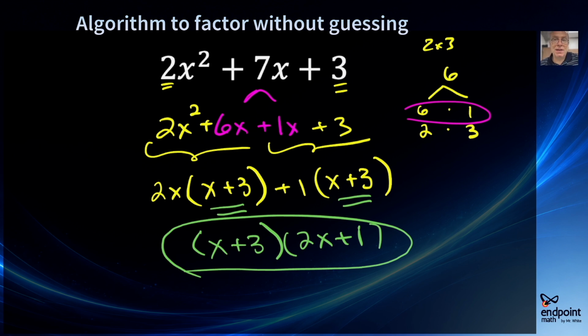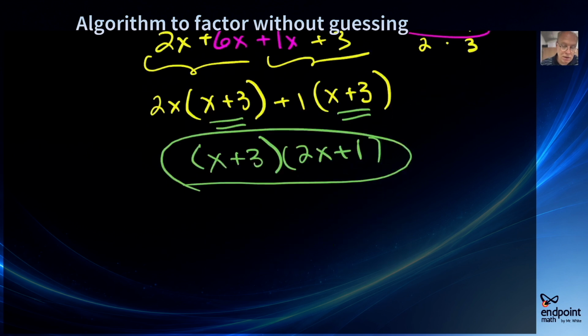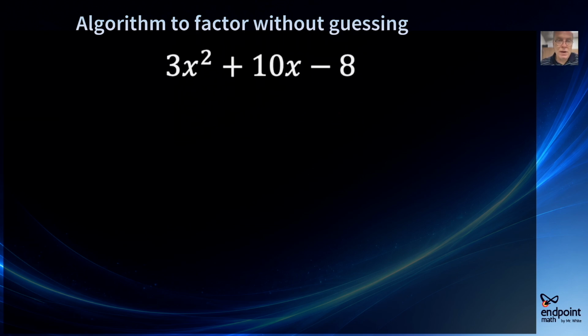So I've got 2 more examples of increasing difficulty so you can get a feel for how this goes. It might still feel a little confusing until you do it a few times. We have a 3x squared, so we might want to jump in and try to guess and check. I used to teach it guessing and checking, but it is a bit overwhelming for students. So we take the number 3 and we multiply by -8, and we write the number over here. So 3 times -8 we wrote over here.